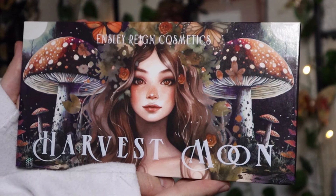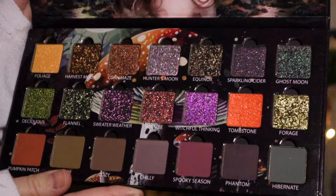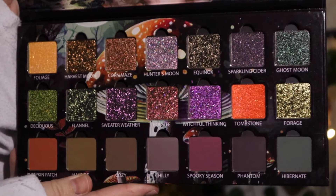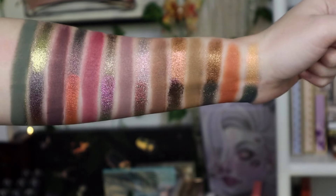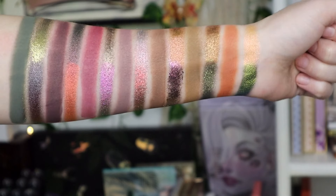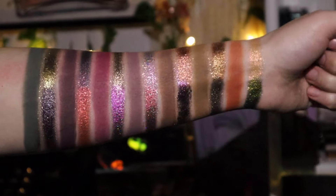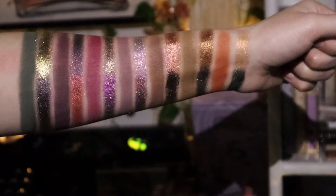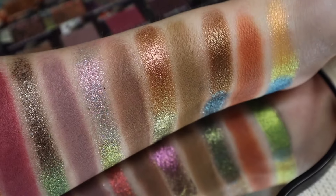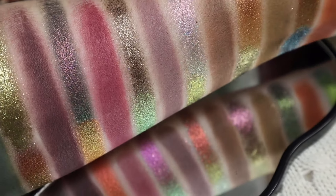This is the Harvest Moon palette from Inslee Rain. It is honestly next level — Inslee Rain shimmers always knock my socks off. This palette is large, and I'm not the biggest fan of large palettes, but when it comes to Inslee Rain I don't care. This palette leans a little deep in the shimmers, which is why I didn't pick it up for the longest time. But the way you can transform a look — layering some of the orangey shades, red shades, some of the holochromes — it will just brighten up the inner part or all over your lid. I've come to absolutely adore this palette.